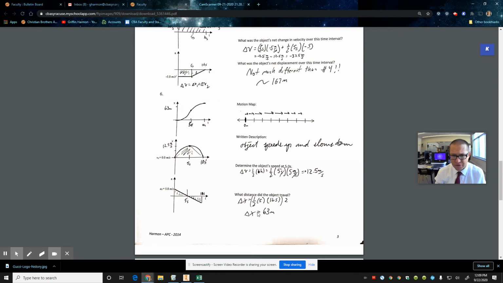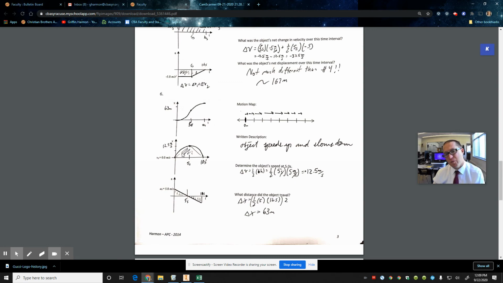I was very rough in some of these displacement calculations. Look, I just made a big triangle here. That was kind of lousy. It's bigger than that, right? You got a little more space there and there, but I just did it very roughly. One thing kids will do for this type of shape is they'll draw a rectangle, roughly halfway through, so that the area here compared to the area above the line they draw is roughly equal, right? So then this area that you're over calculating accounts for this area up here that you're under calculating.